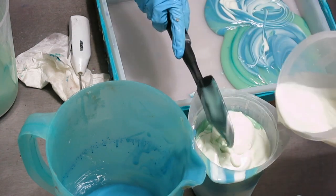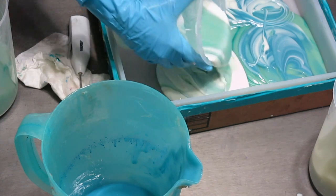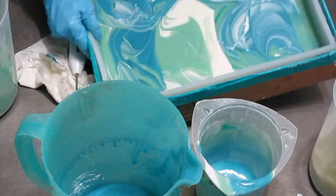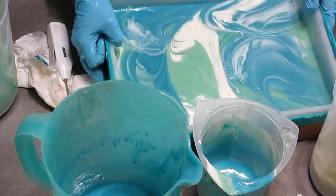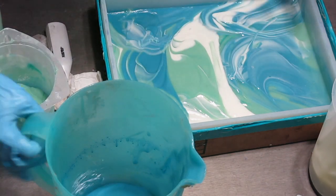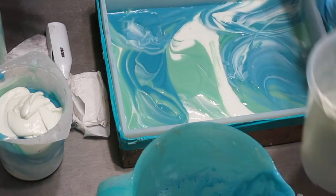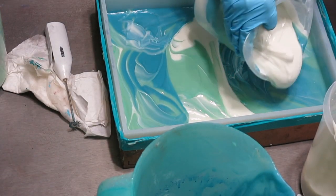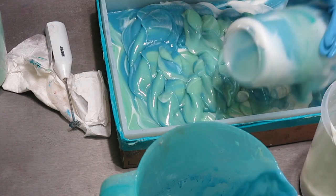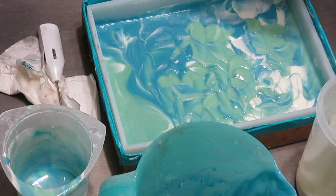I need to work fast because I can see it's getting thicker, and I want this to be in a pourable shape. I'm going to make sure they all fill the bottom of it. Oh, look at that. That looks nice. And I'm just gonna repeat with the last of it. Put all of the teal in here. To try to pour this. Oh, now this is a thicker pour. There we go. And just move it around to make sure that it stays flat and distributed.